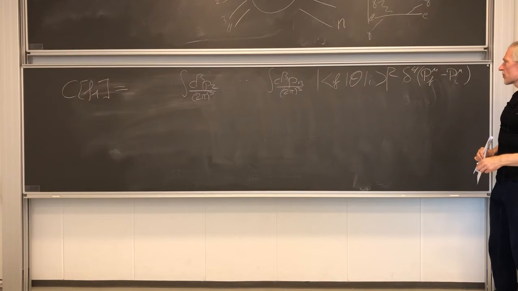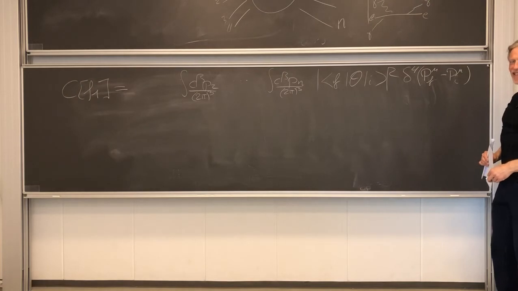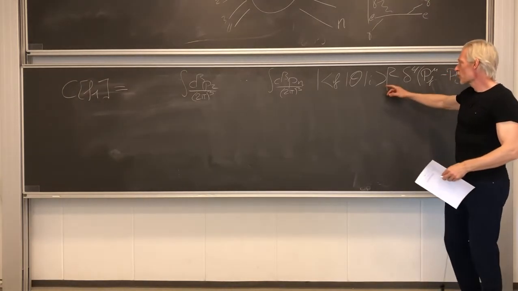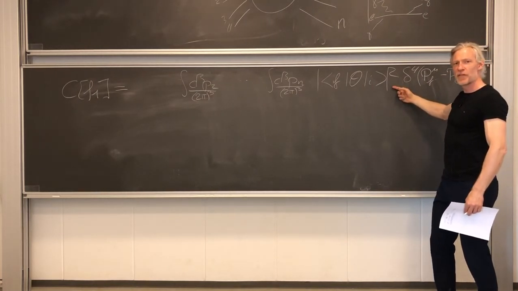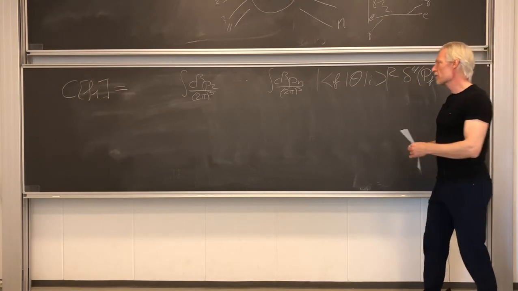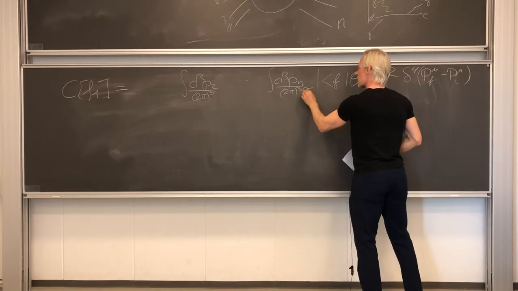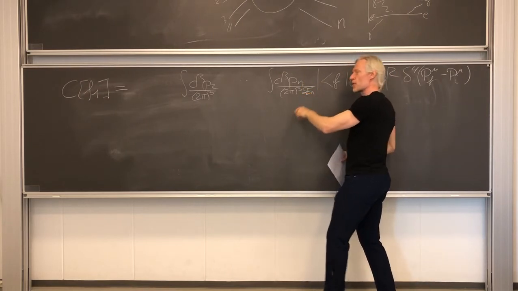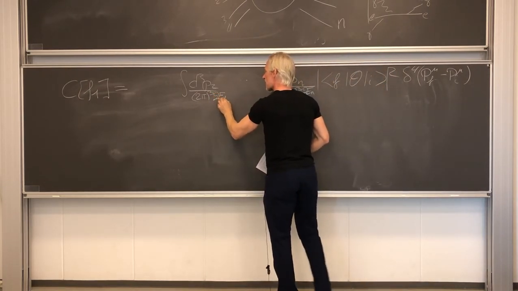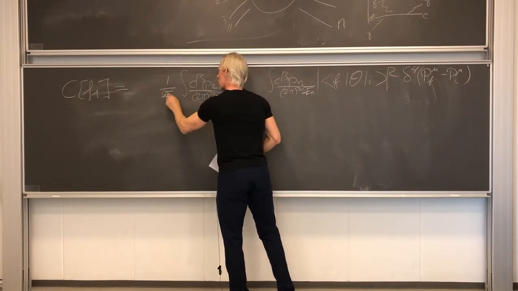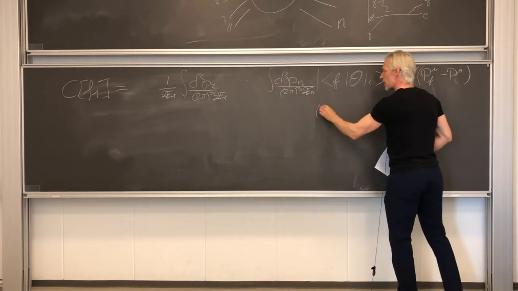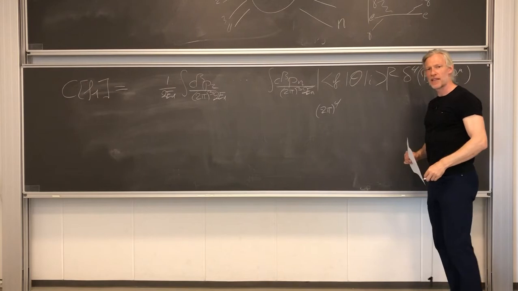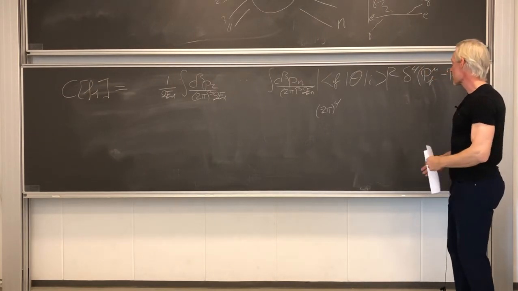The only thing that we really need to worry about now is how to properly normalize things. And that's a question of choice, really. So normally, these matrix elements are written in such a way that they end up being dimensionless. And if you do that, then you need to normalize the wave functions in such a way that you automatically get a factor of 1 divided by 2 times energy for each of these things here, including particle 1. So that's one thing.